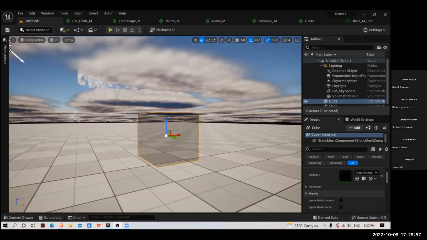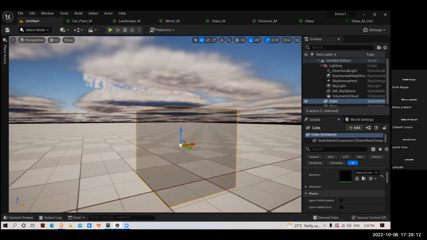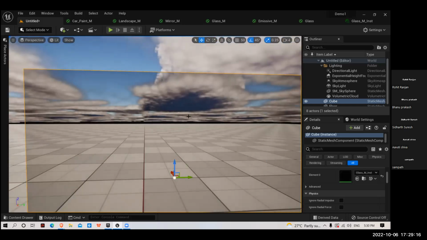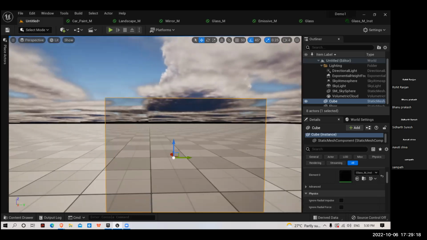And if you want to create a glass kind of object, like a table glass or any bowl, it again varies. So I have shown you the basic one, which is useful for a car window or door. So you can use this.